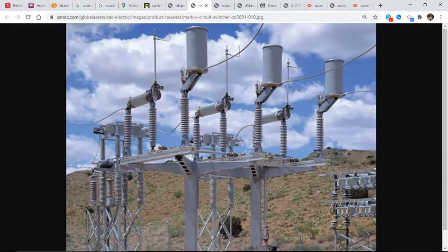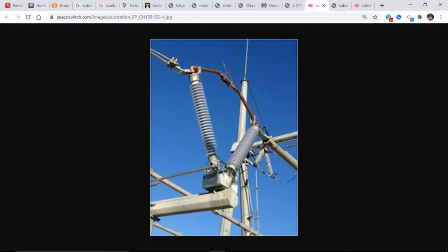Okay, next component in the system is what they call an automatic circuit interrupter. All right, and let's get some search terms going in here for you. An automatic circuit interrupter, very, very expensive piece of equipment. And let me go back to this other one. All right, the high side switch is not SCADA controlled. So I have no motor operation here. I have to do everything manually to be able to open and close this switch. Is it fused? It is not.